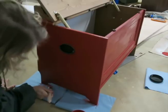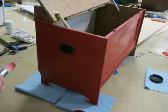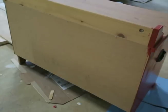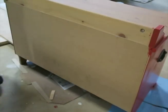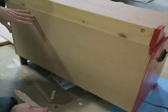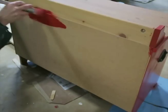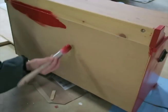I'm about to flip this upside down to paint the underneath. My paintbrush doesn't fit in there, so, not looking good. Okay, can you hear that? It's that very thin particle board, like press board. And a lot of times people won't paint those. They leave them unfinished. Well, if you don't have it all the way up against the wall, then people see the color change. I primed this with the Boss. I did put the clear primer on it, because I'm planning on painting it so that it blends in with the rest of the piece. Then it won't stand out like an eyesore that it is different than the rest of the piece.